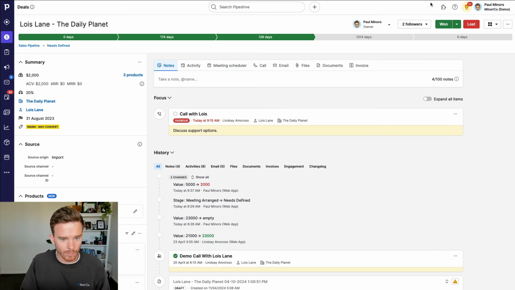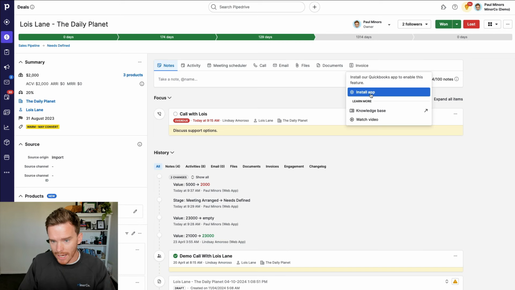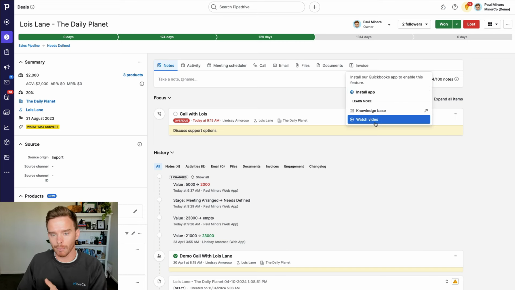So for admin or accounting staff, rather than having to copy and paste information from Pipedrive into QuickBooks, if your sales team are putting products onto the deal, you can simply use that integration to very quickly populate an invoice and save a lot of time.